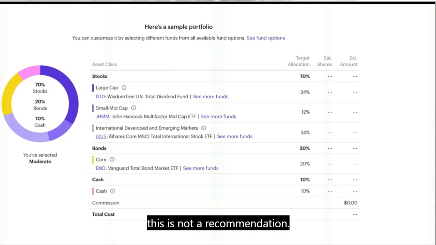Again, it's not a recommendation. I just want to show you how simple it is. And we'll get that order in. And let me go ahead and take a look at the order. And we can see that it has executed at 53.43. And then I can pop over to my portfolio. And I'm invested. It is as simple as this. So I have basically 2 positions. One is a stock, and one is an exchange-traded fund.